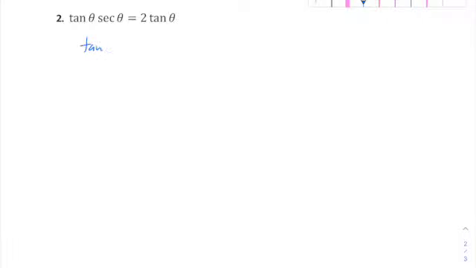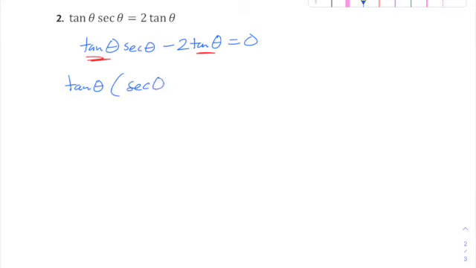Right? Same thing you did with x squared equals x back in the day. You bring it all to one side. You don't divide by x. So subtract 2 tangent of theta is equal to 0. And now we can factor out a common factor of tangent of theta. So when I take out that common factor of tangent of theta, make your parentheses, you'll have secant of theta minus 2 on the inside. Set each factor equal to 0.